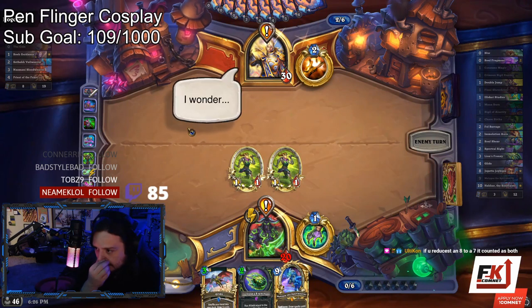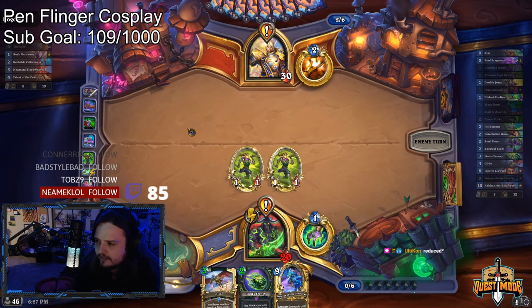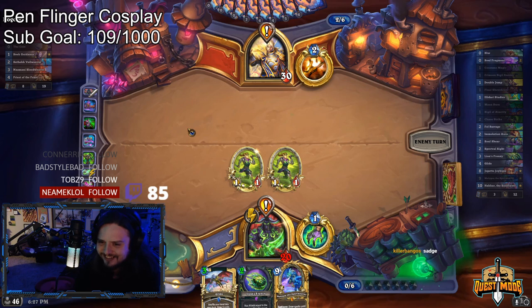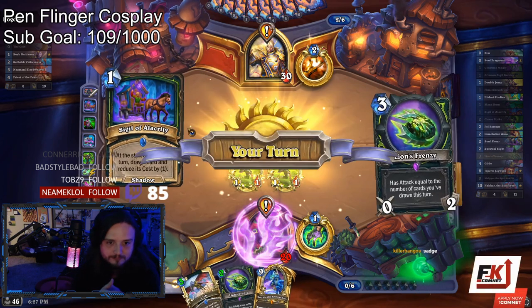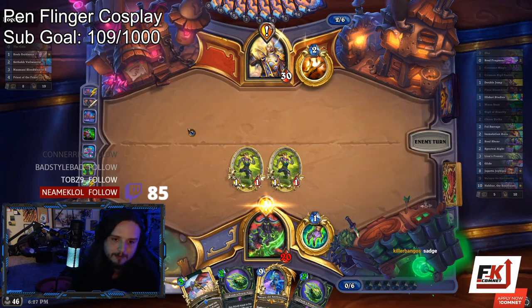If you reduce an 8 to a 7, it counted as both. Ooh, really? Okay, then yeah, that definitely needed to be fixed. That's way too broken. That would actually give this deck a little bit more legitimacy, but it still wouldn't be fast enough. I'm sorry, but when you have a card that literally wins the game, you need to be a little bit slow. Good lord, no. Imagine that being playable, to that capacity, I mean. Not necessarily playable, but I don't want it to be that good.